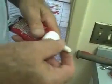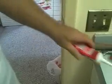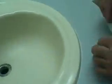Okay. Now that's all for the caulking tube. The other thing I like about the DAP folks is they've given us a little cap to put on there. So if we go to use that again, you won't have to get a whole bunch of dry out of the thing. Alright, now we use a wet finger and a wet rag to finish up our job and make it look a lot more professional.